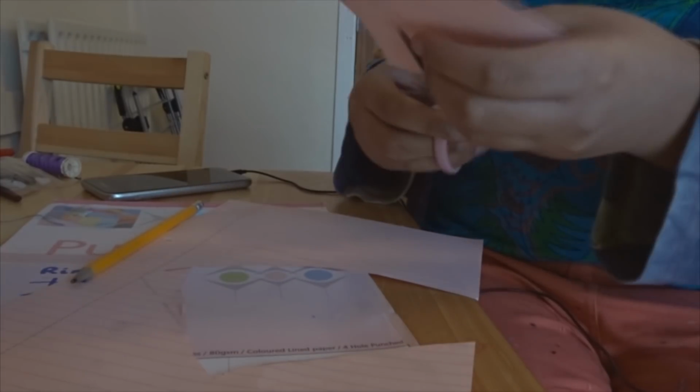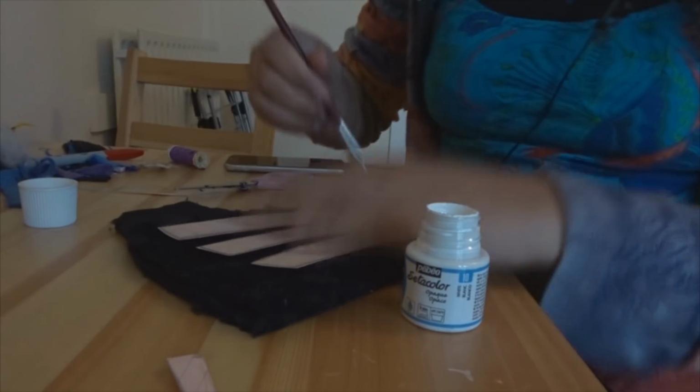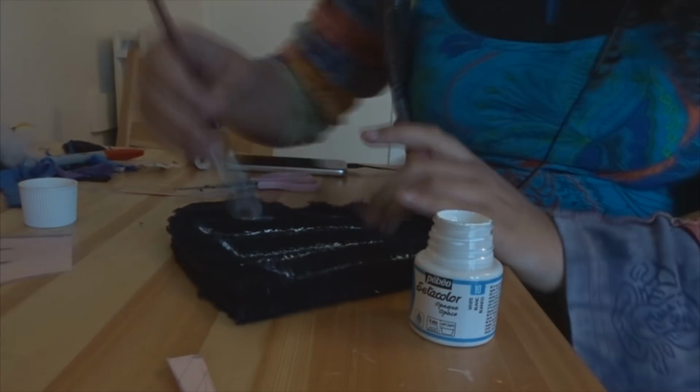mentioned before, but the black fabric that I have is a little bit different to the other stuff because I mainly use minky fabric, and whilst the black is pretty much the same thing, it's a double-sided minky fabric, which makes it just 10 times more awkward to work with, along with the fact that trying to draw on it is impossible because of the black. So I mentioned it briefly, but I do have to paint on the black just so I have any kind of markings for what I need to do.